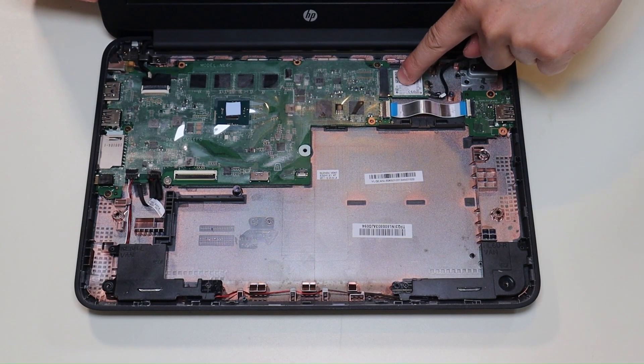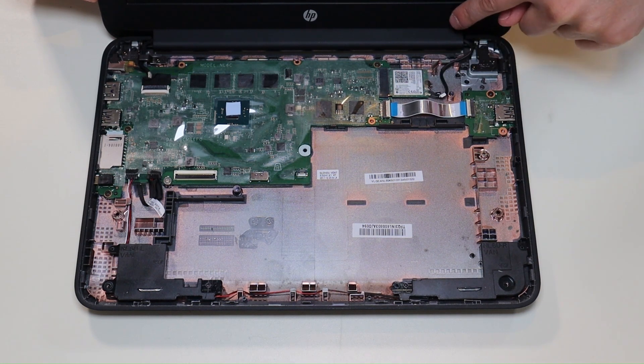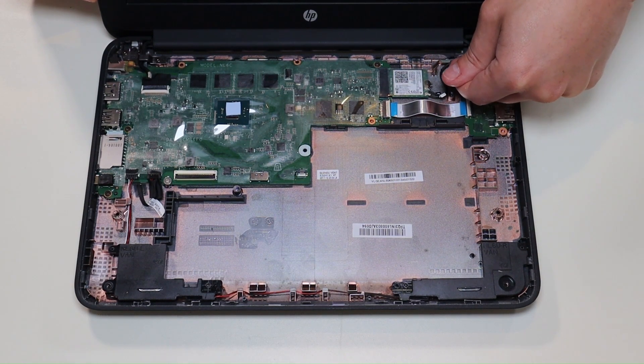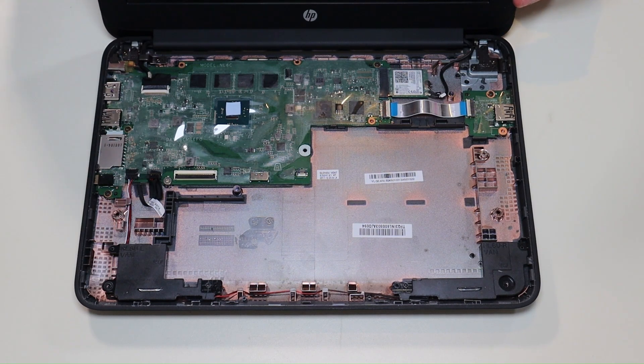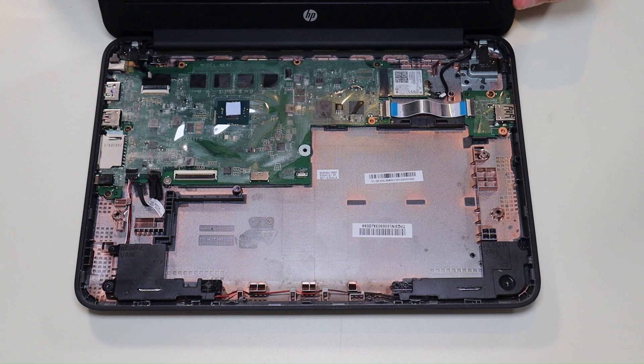There's your Wi-Fi card right there. It's held in by a single screw and the antenna wire comes through this hinge assembly and snaps on right there. After you unscrew it, you can snap those antenna wires up — they're just snaps and come right off. To get the snaps back on, it's a little tricky. They have to be at a perfect 90-degree angle to snap on. If they're not at the correct angle and you push too hard, you can damage them. So just be patient, take your time, play with the angle, and you will be able to snap those on.